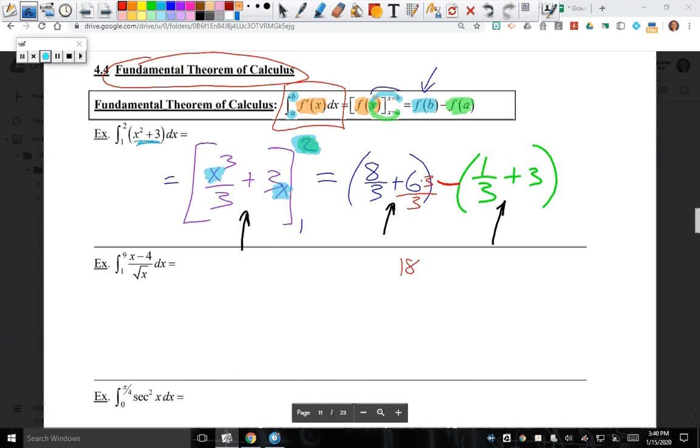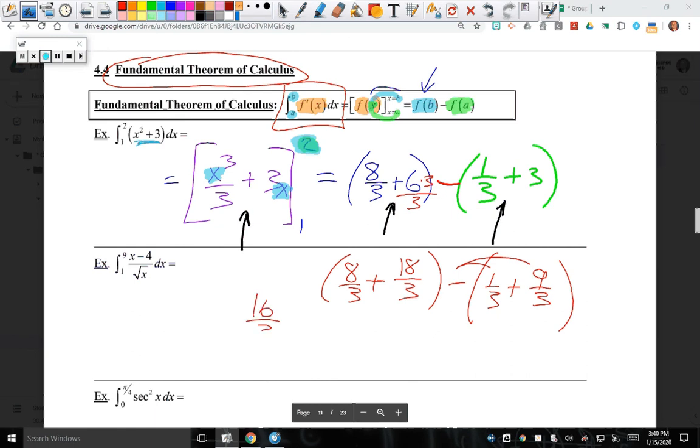So that's 18. You see what I'm doing? This one is plus 9 over 3. 8 plus 18, 26. What do I do with the 1? Subtract it. We'll add it to the nine. Oh, you could do that too. 10, and then subtract the 10 from the 26 and get 16 thirds. 16 thirds. And I'm about to show you something big, and if you can get it, this is another 300 pointer.